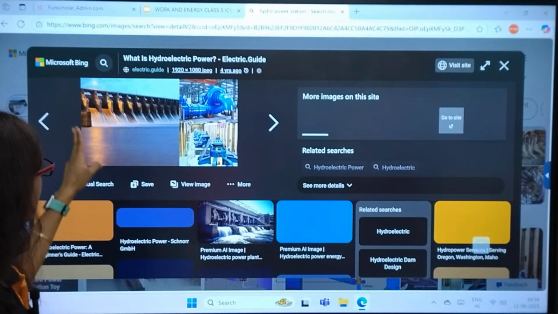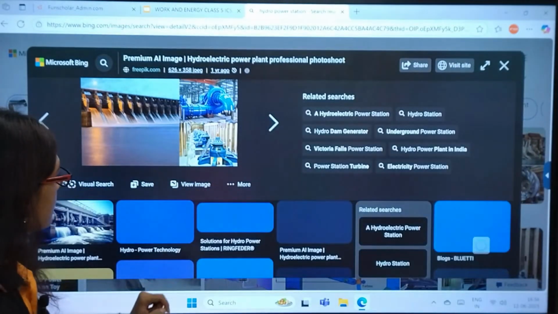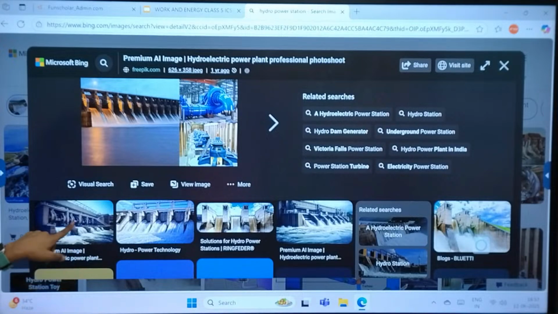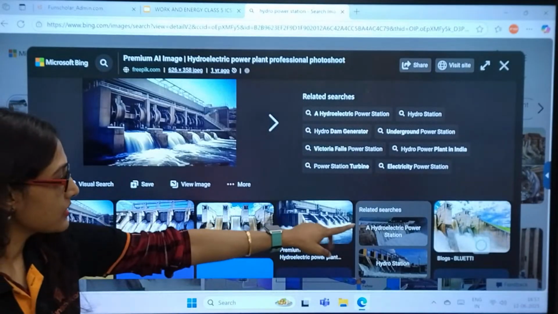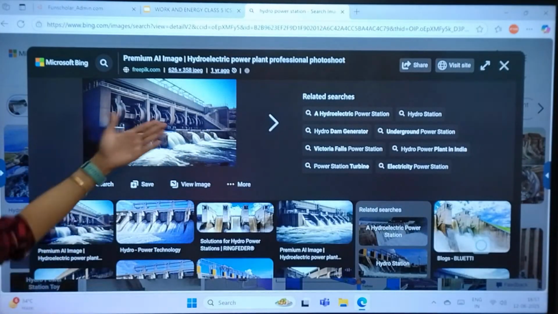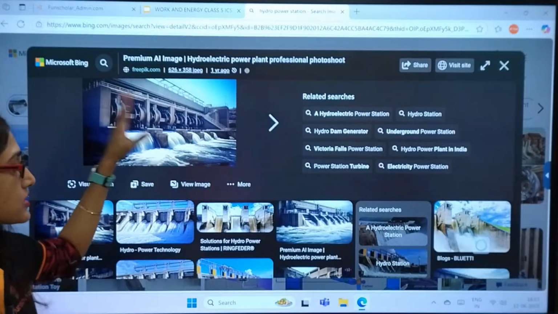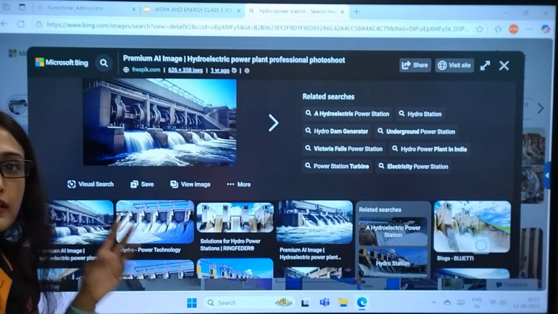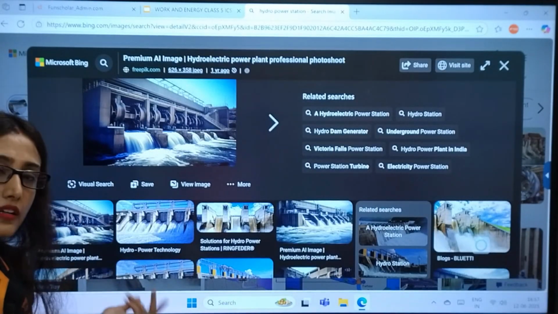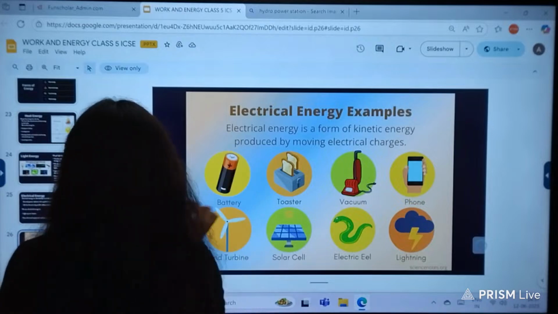See, this is a dam. Over there are connected so many turbines. Just look at this picture. Over here the water is used to produce electricity. Okay, the only difference is that it is not harmful to nature, and over here water can be used again and again, but coal once burned cannot be used again, so it will exhaust after a certain period of time. Clear? So let's go back to our slide.